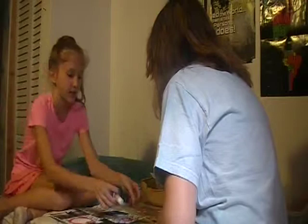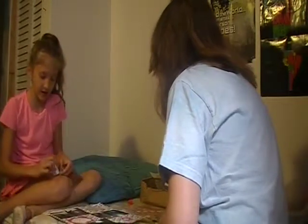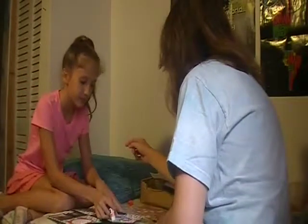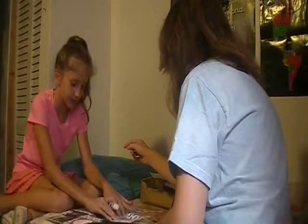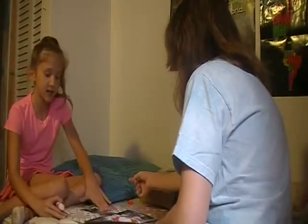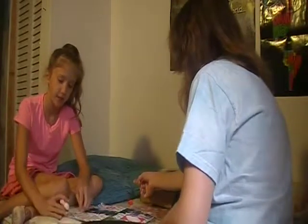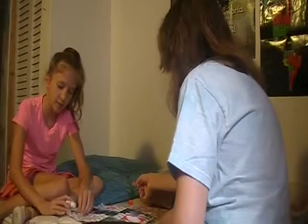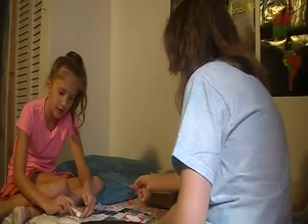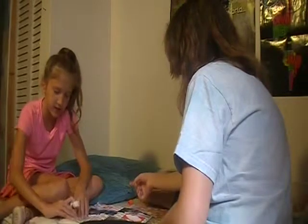Make sure you glue the edges, because if you glue just the middle of something, the edges will pop up. That does sometimes happen, but it is easy to fix. If an edge is popping up, just lift it up a little bit more and put glue on it or under it on the page and just stick it back.